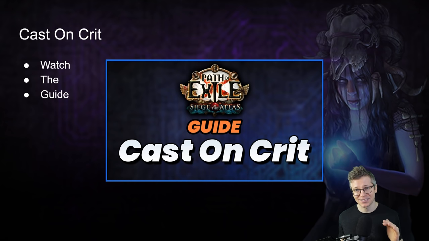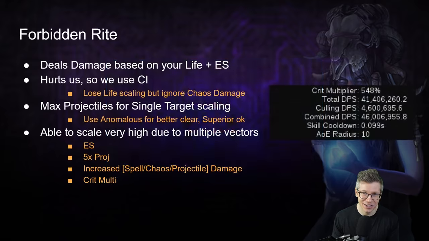Please try to understand cast on crit very intimately before you try to take on this build, because this build adds multiple layers of complexity to that. I just want to get that out of the way. But if you're comfortable with cast on crit, let's talk about Forbidden Rite.